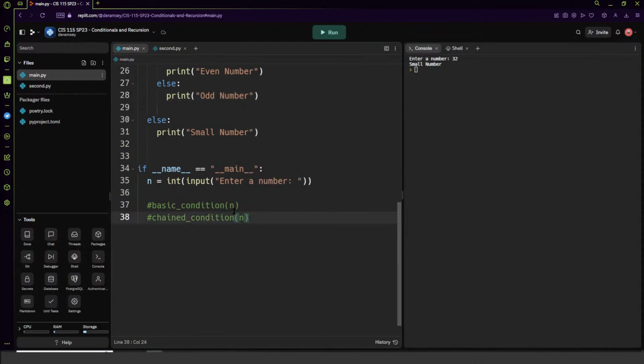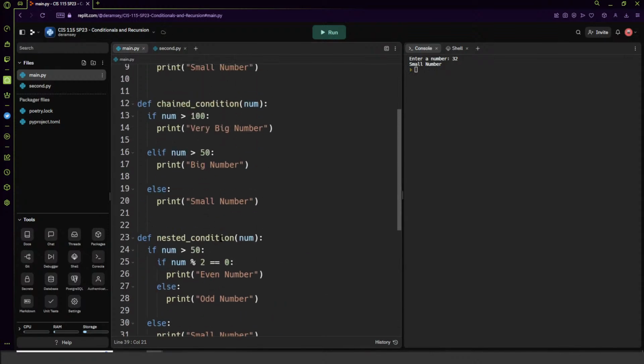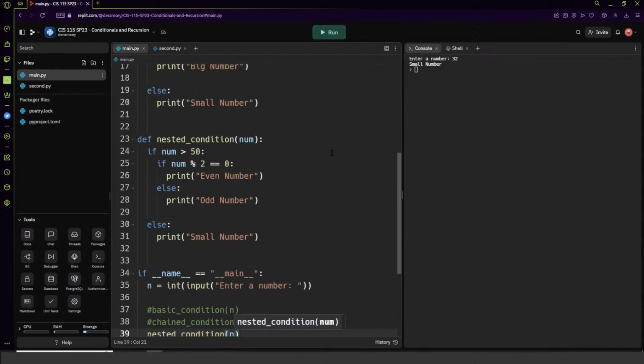Right, so now if we run nested condition, tab it over because it's under an if statement, with the value of n, whatever that input value is, being passed into it as an argument.